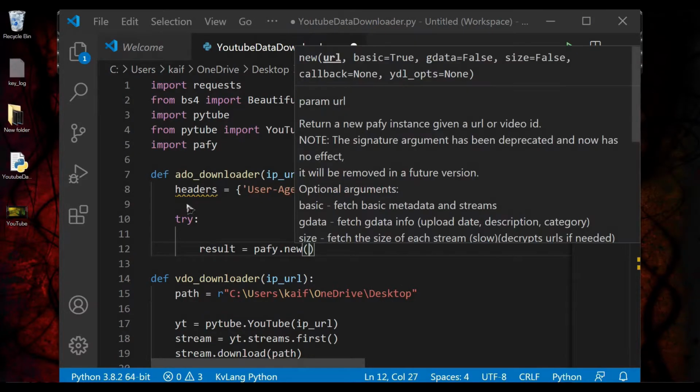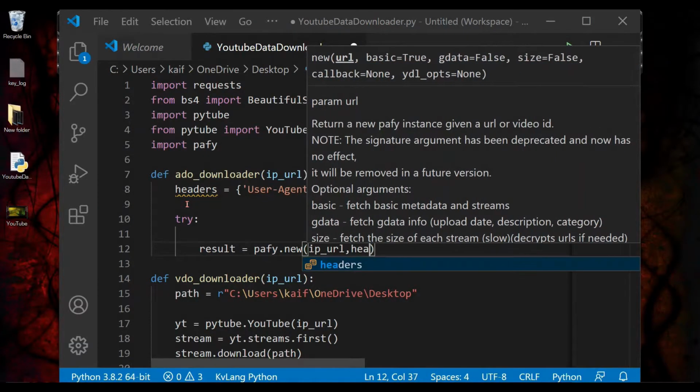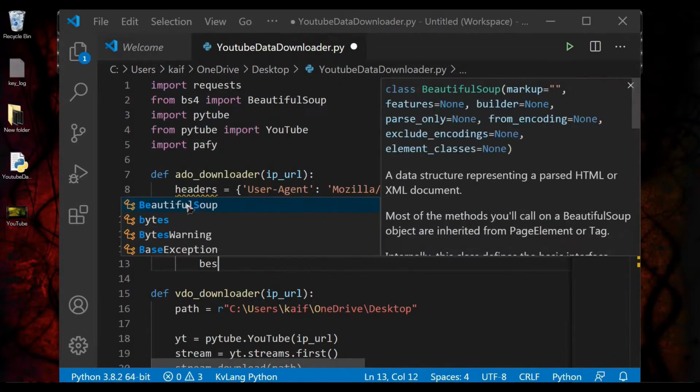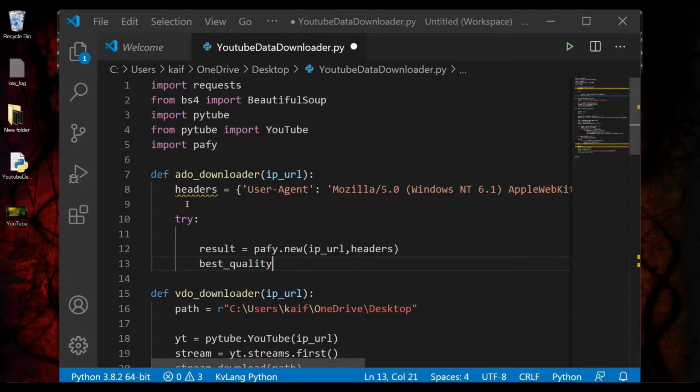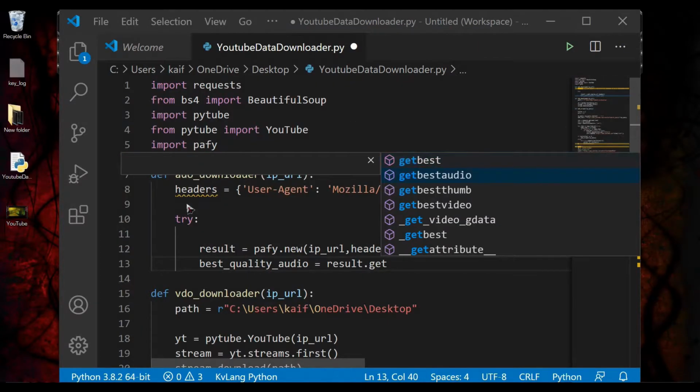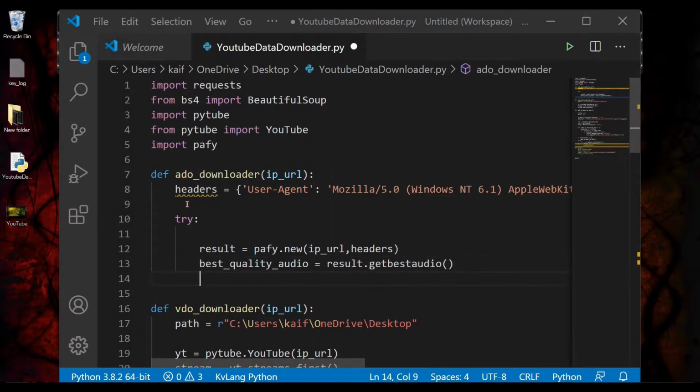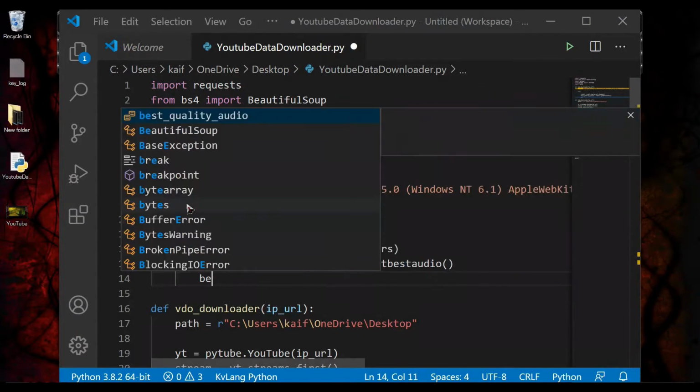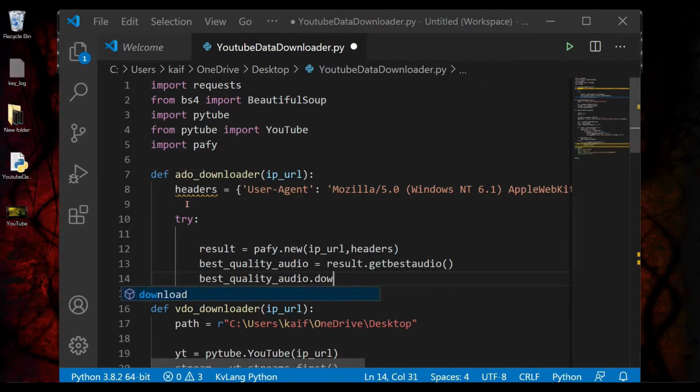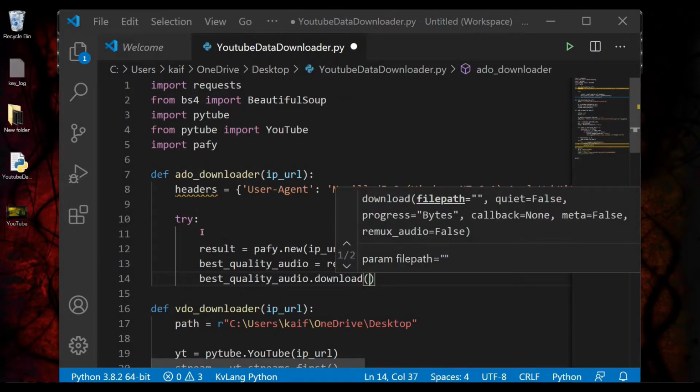result equals to the module's new, with URL and headers. best quality audio equals to result.get best audio, and best quality audio.download.